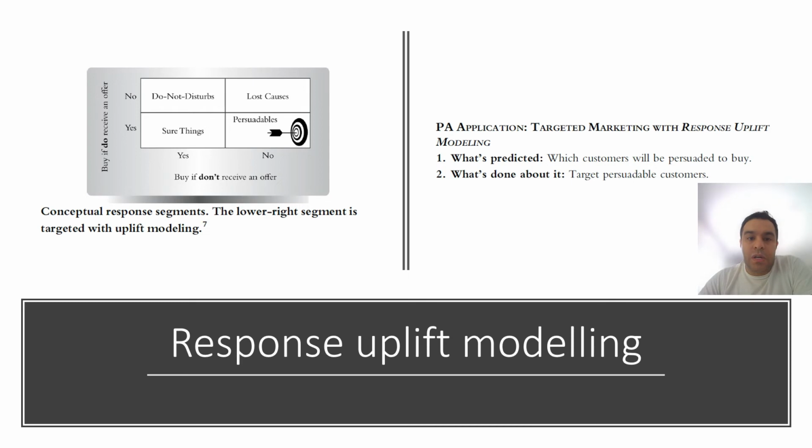In this slide, we will talk about response uplift modeling by addressing a composite of two questions. Each individual belongs in one of four conceptual segments that distinguish along two dimensions. The lower right segment is known as persuadables. These persuadables won't buy if not contacted, but will buy if they are. These are the individuals an uplift model aims to flag with an affirmative prediction.